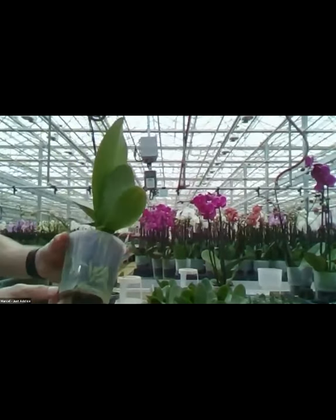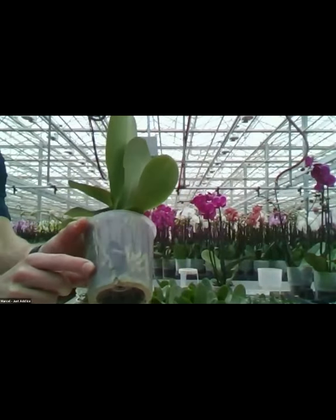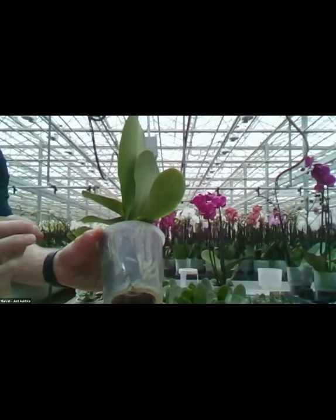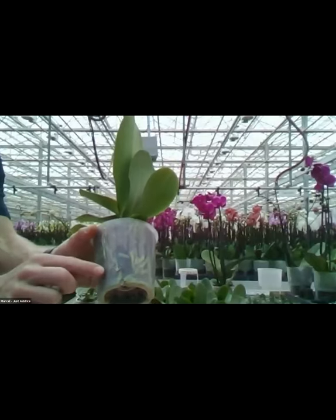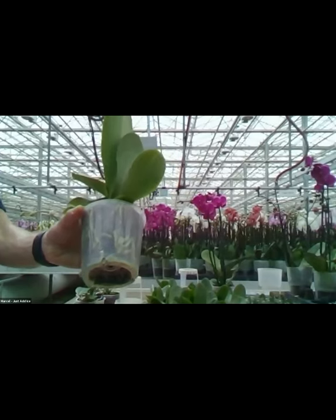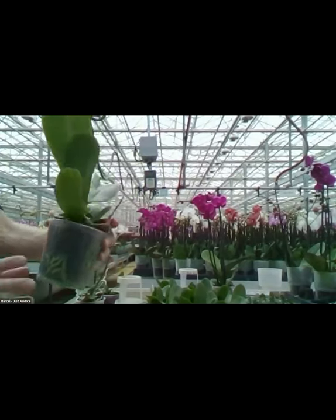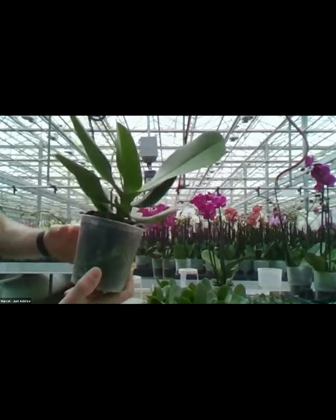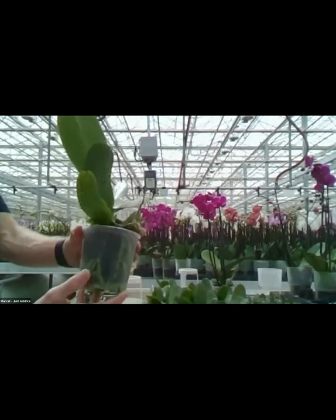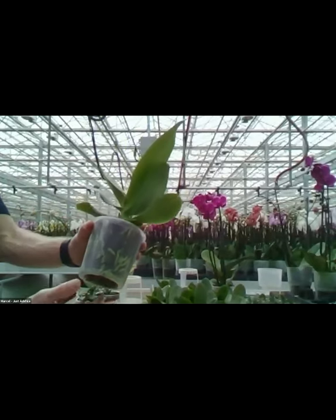The easy way to see if your roots are really happy is that they're nice and pointy. There's a nice point on there. If the point is getting brown, not as pointy anymore, it means it's becoming inactive, which is again quite normal. Even if it's still fresh and green, it's still active, it's still working. Typically at home, you don't have as many active roots as we have here.